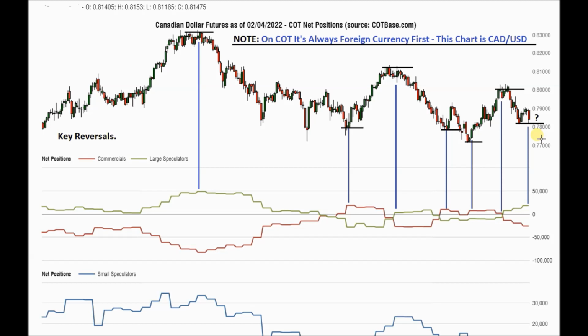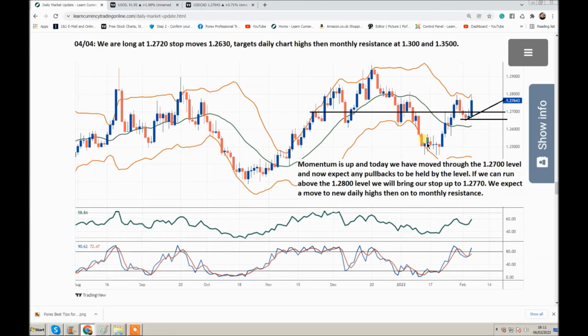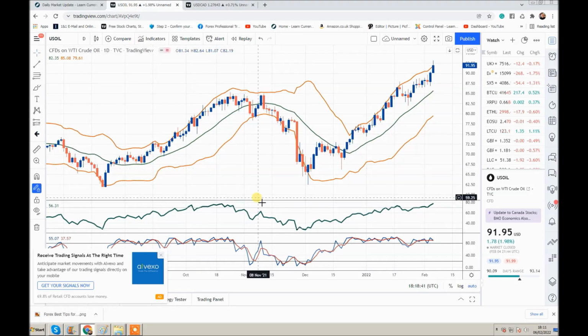We're going to go over to the chart of USD CAD. I'm just going to use the chart from our member center to give you my key levels of support and resistance. But before I do that, I want to look at crude oil. When we're looking at the COT net traders positions, we're normally asking ourselves, why have the commercials suddenly turned bullish on the USD, and why are the speculators getting really bearish? One of the reasons, I think, is crude oil.